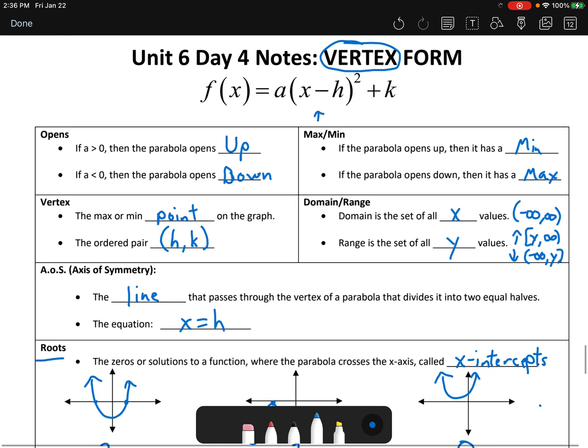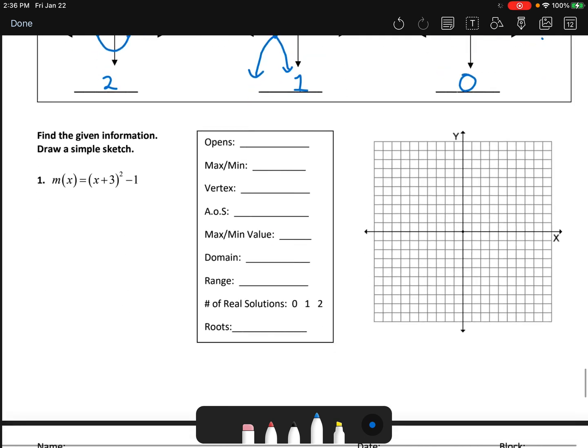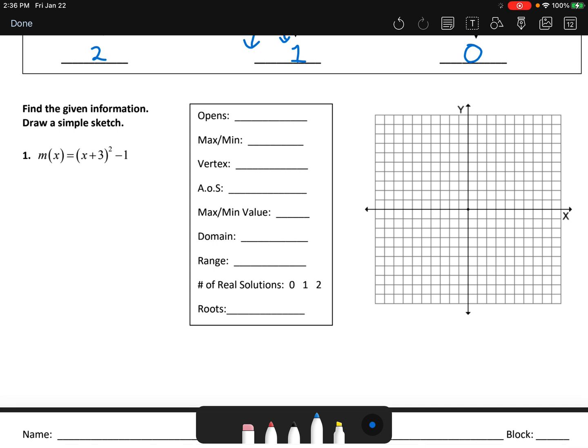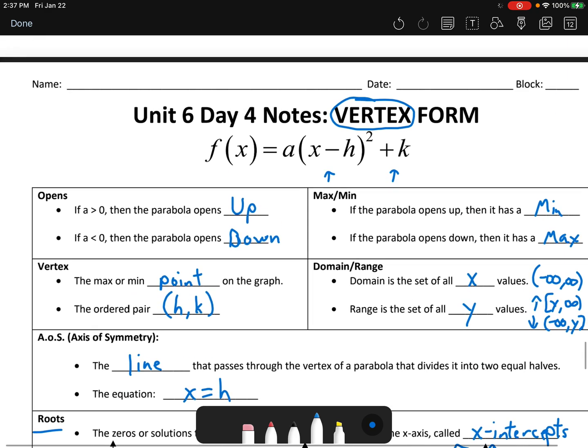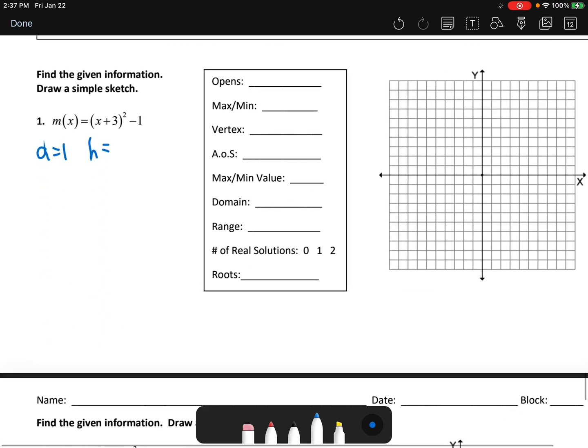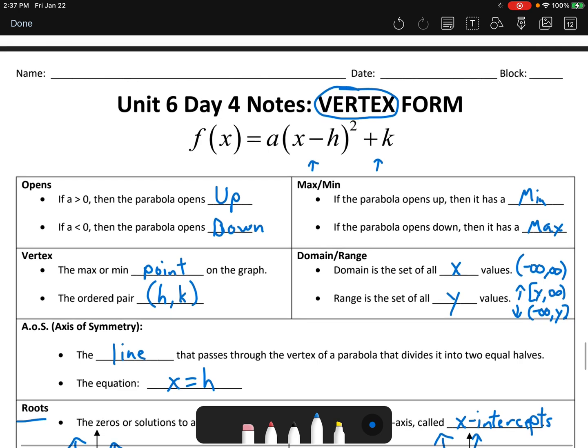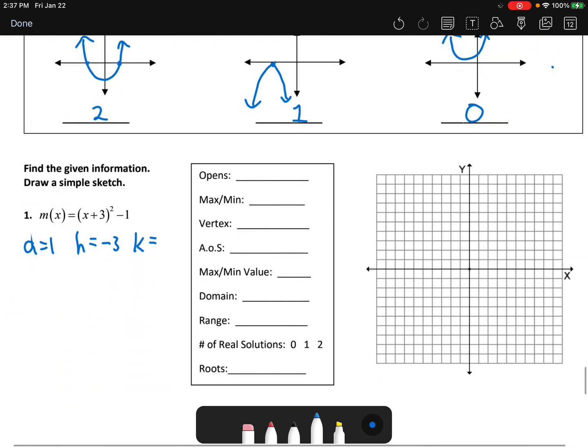The big key here is h, k. All right, the other thing to look at is this. That's minus, that's plus. Very important, okay? So on this particular problem, our a again is 1. What is our h? Since it's in parentheses and it says x minus, this says x plus 3, so h is negative 3. Now what's k? Well, this time it stays with the sign. That says plus k, so that's a negative 1. So automatically, the vertex is negative 3, negative 1.